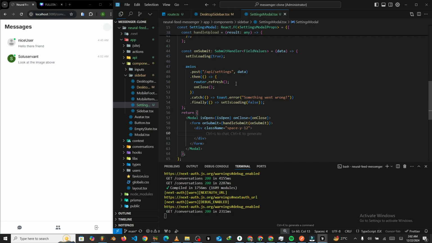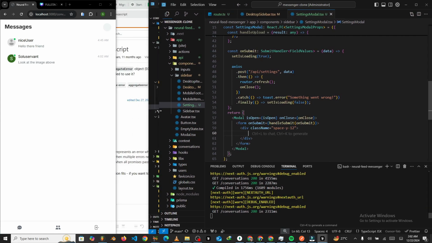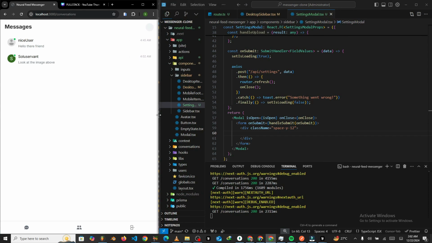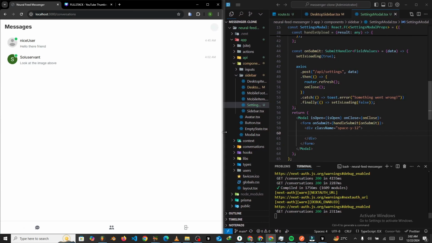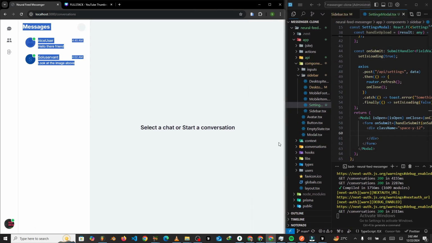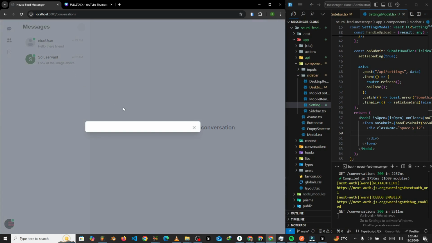And in case you want to see the modal, we can just expand this window until we see the desktop sidebar over here. Okay, and then you can see that when I click on the profile picture, it is showing right here right now, nice and clean.